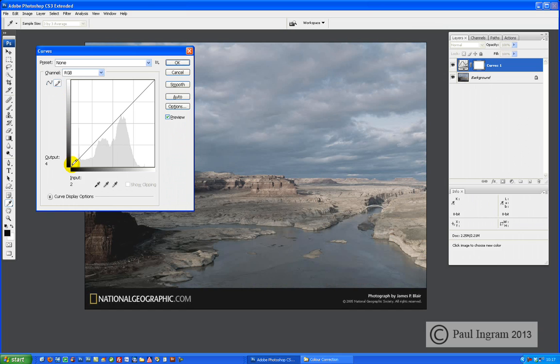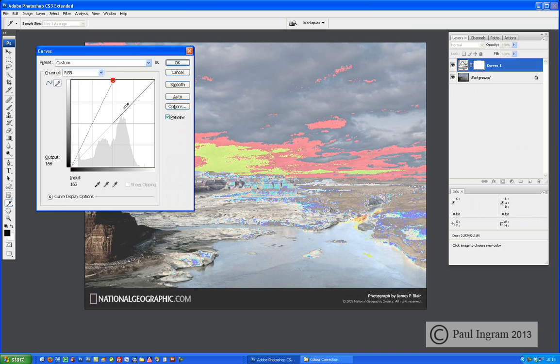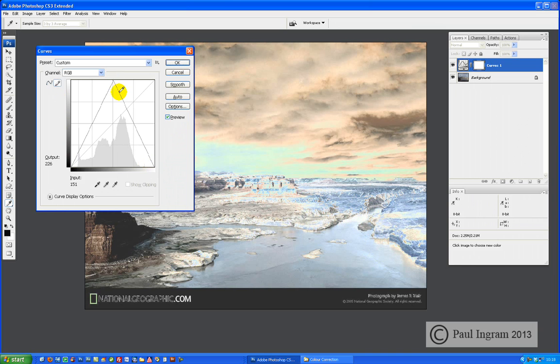If I remember rightly, and I haven't done this for quite some time, there is a curve that you can draw this way, which will give you a solarized look. Now it doesn't really suit this image, but it will give a very solarized look to a particular image that will suit it. And that was just drawing these two straight lines with the pencil tool there.